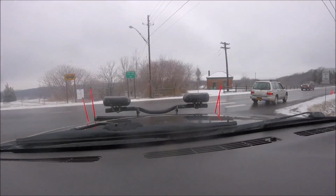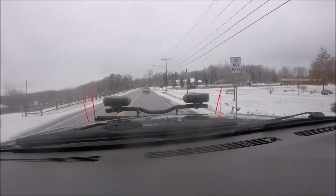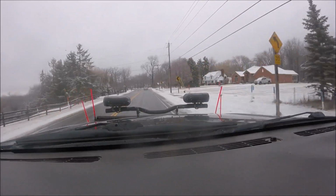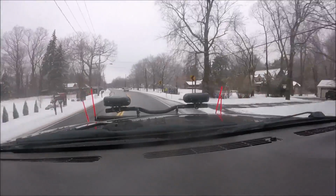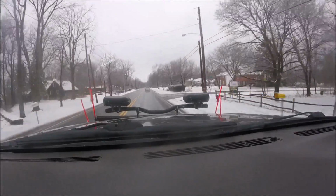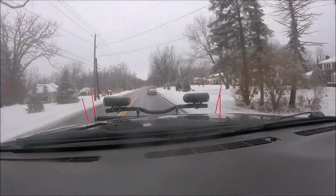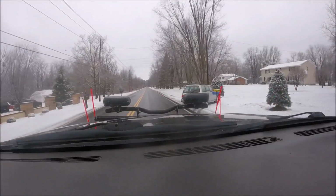Well, that's all fine and dandy, but the problem is we started digging down, and we realized there were 2 decent sized rocks in there right on the spinner, and they were jamming up my spinner. So that salt pile had some rock in there, and that was the problem. So we cleared that all out, and we flicked the power back on, turned the spinner back up, and it started spinning perfectly fine, throwing salt just the way it should be.